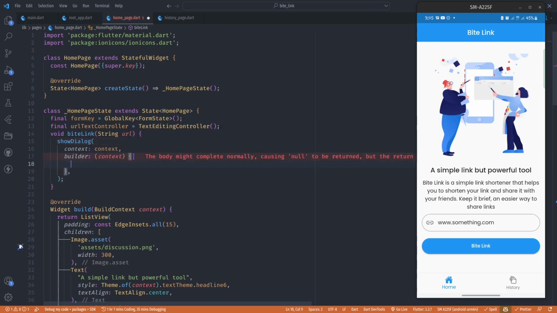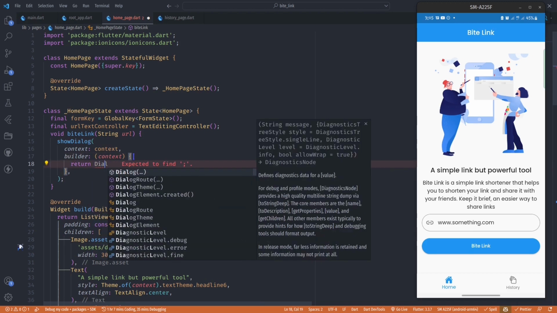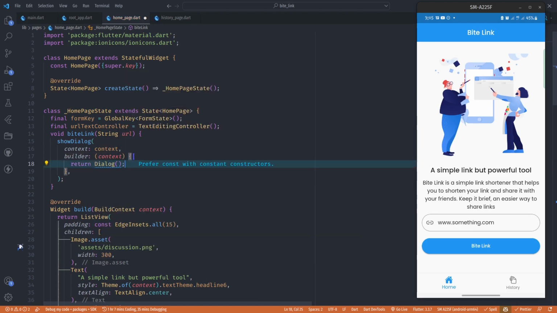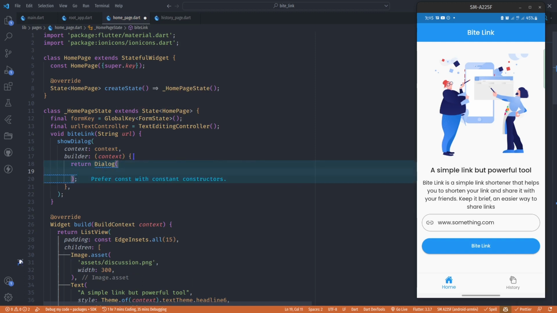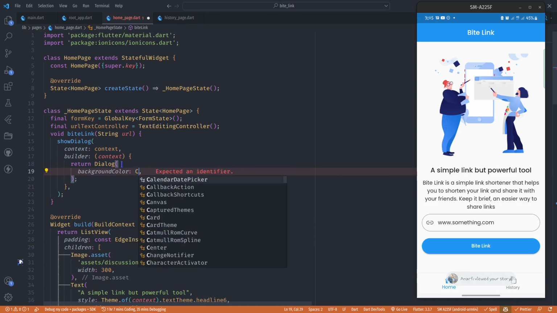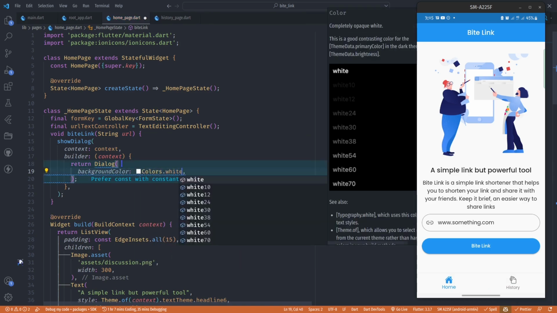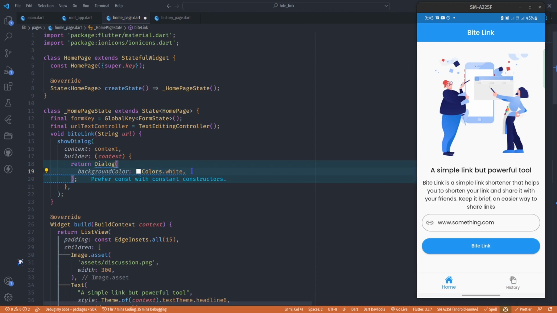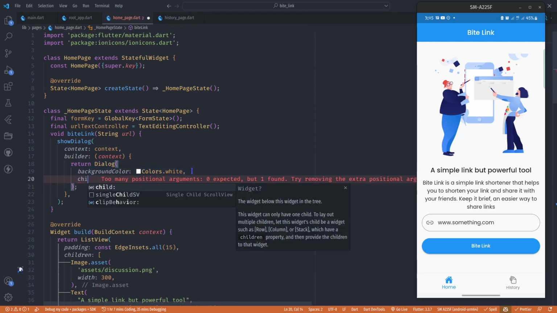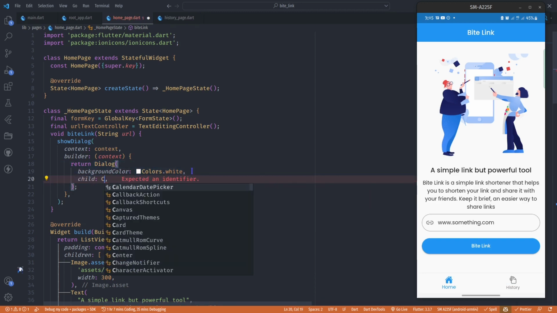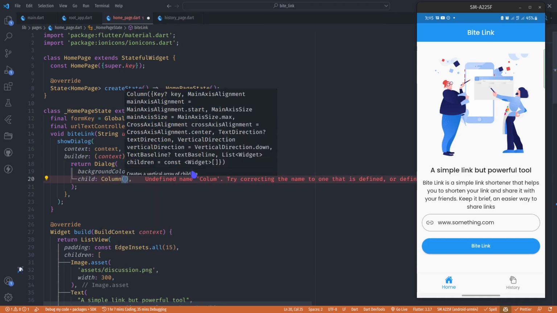So in the showDialog, we want to return a dialog, right? And first, the background color of this dialog is going to be white, so Colors.white, and also the child is going to be a column, right?